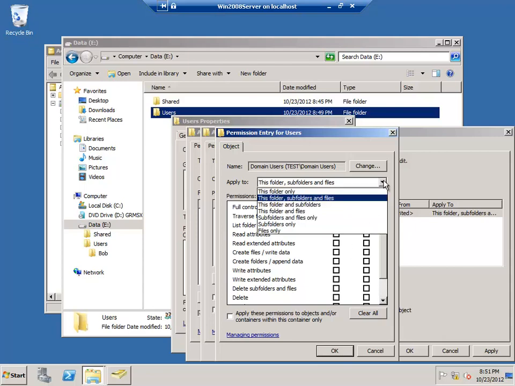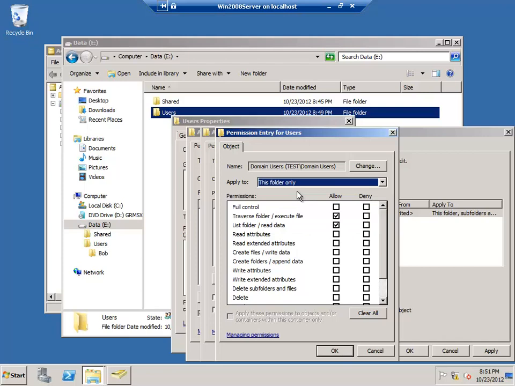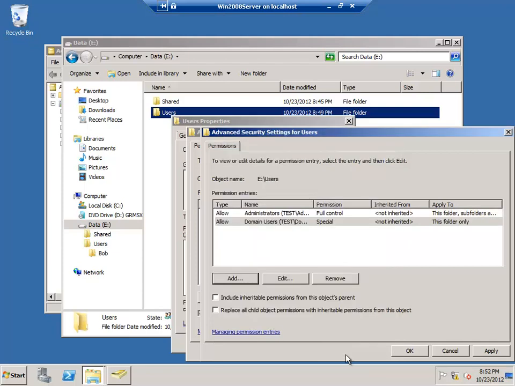And we're not going to have it apply to this folder and subfolders, it's going to be this folder only. So effectively what that means is that users are going to be able to see what's inside of the users folder, but they will only be able to go into the subfolders that they have access to. So the permissions are not going to flow down below.